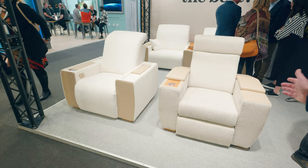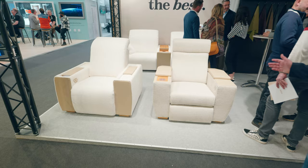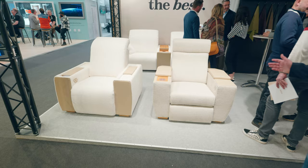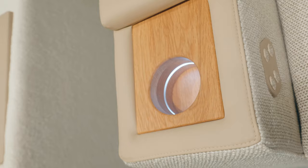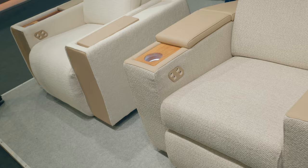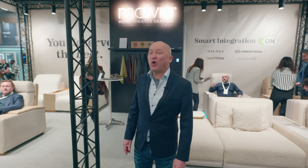The same applies to the chair called Milano. The Milano sofa has been in our program for a couple of years, and in the same way we told our designer to create a new chair that fits the existing Milano sofa from our portfolio. From the point of functionality, it is like all our cinema chairs: one, two, or three engines, light applications, wooden elements, storage compartments, massage, lumbar support, heating and cooling — all configurable individually just as you like it.